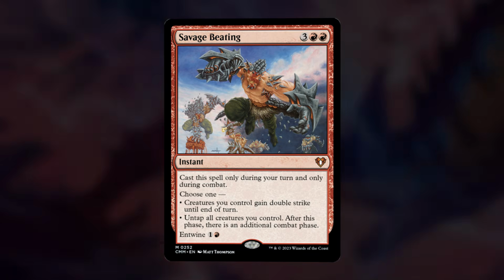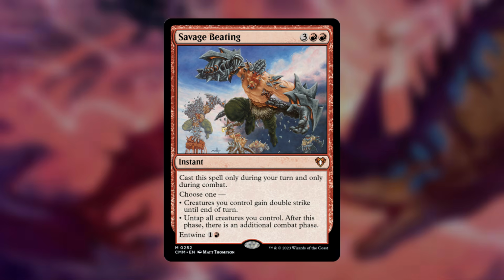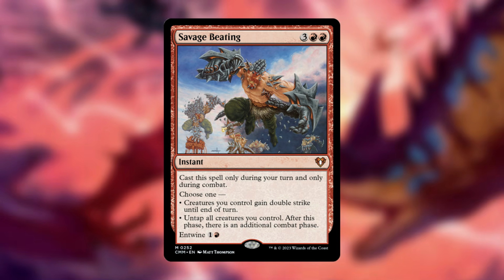And the last extra combat spell I want to focus on, and one that could potentially win you the game, is Savage Beating. You can only cast it during your turn and only during combat. You choose one, or you can pay 2 additional mana to entwine it so that you can choose both. Creatures you control gain double strike until end of turn. That is really good, especially with our commander.